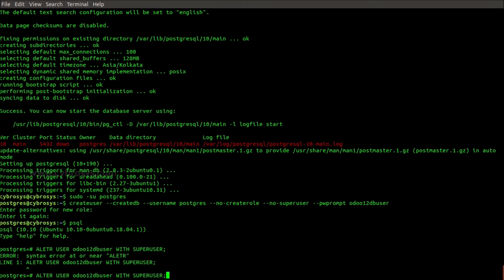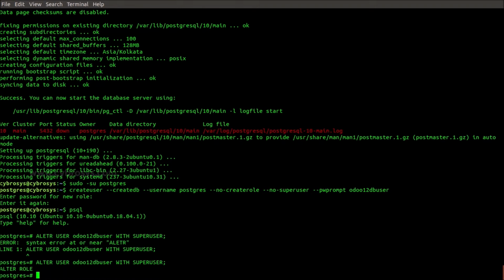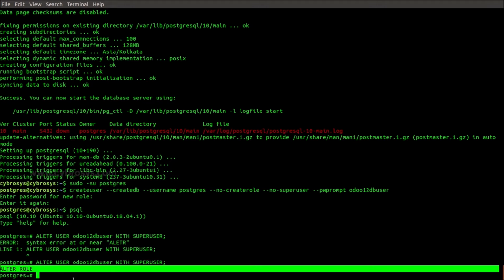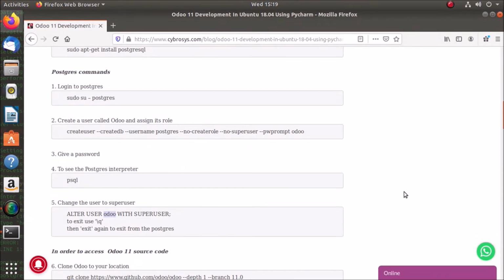Once I hit enter here, I'm going to change the entire role of this odoo12dbuser, because he was just a normal user then, and once I hit enter here, he will be a superuser. So just hitting enter. Yes, the DB says ALTER ROLE. Okay, that's okay.